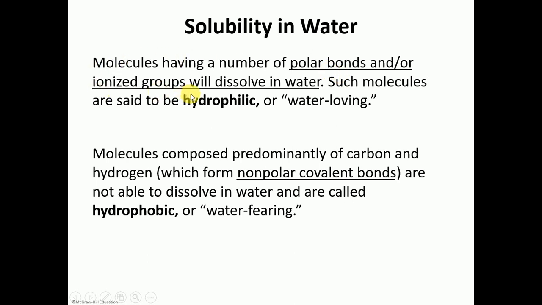Remember we said sodium chloride, because it has that positive sodium and negative chloride, is able to dissolve in water. So in order to dissolve in water, you want the molecule to either be ionic or polar. These are extremely important points to know because it's going to help us so much down the road in this course, when we talk about chemical signals and so on. These points are extremely important to keep in mind.